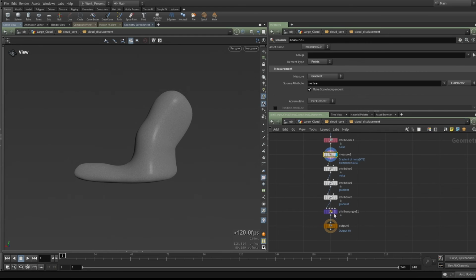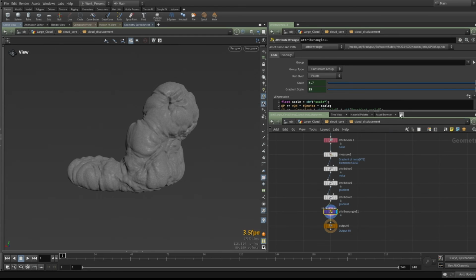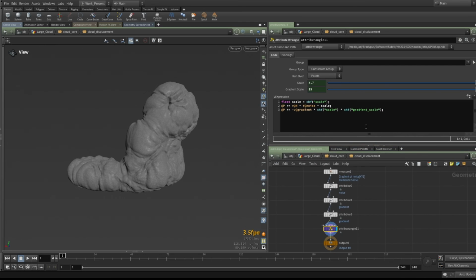And then after some smoothing operation, I just have a custom attribute triangle where I push out the geometry along the normal using the noise, but I'm also pushing them to the side using the calculated gradient, effectively making it a bit more interesting looking, and to give it a bit of detail along the side of the extrusion as well.